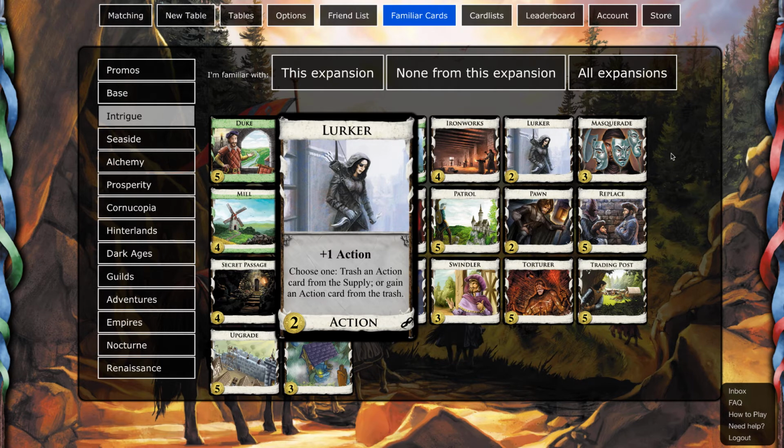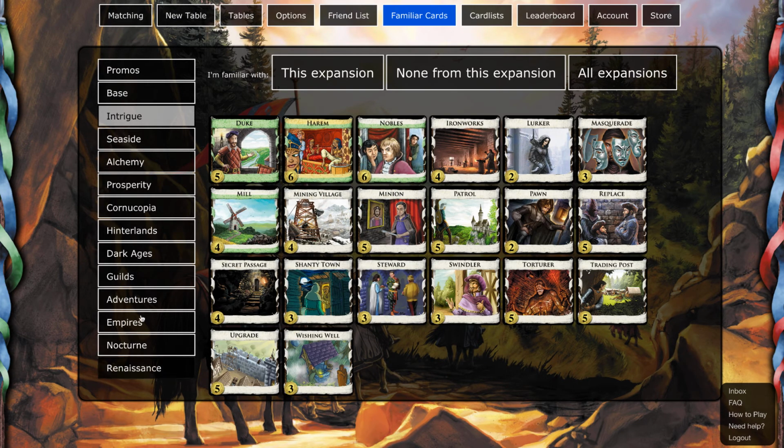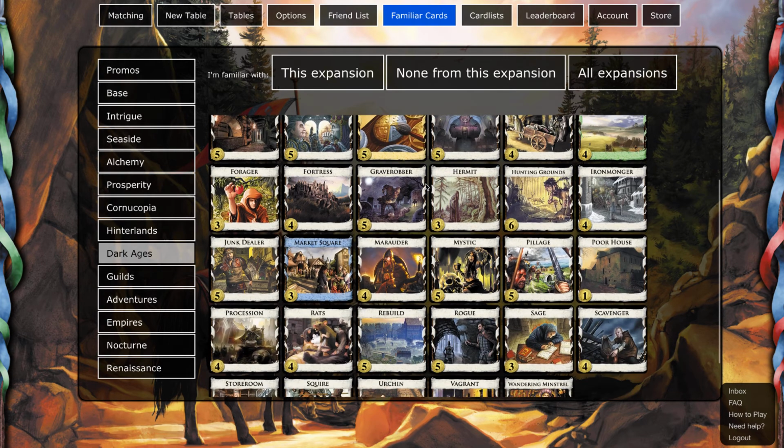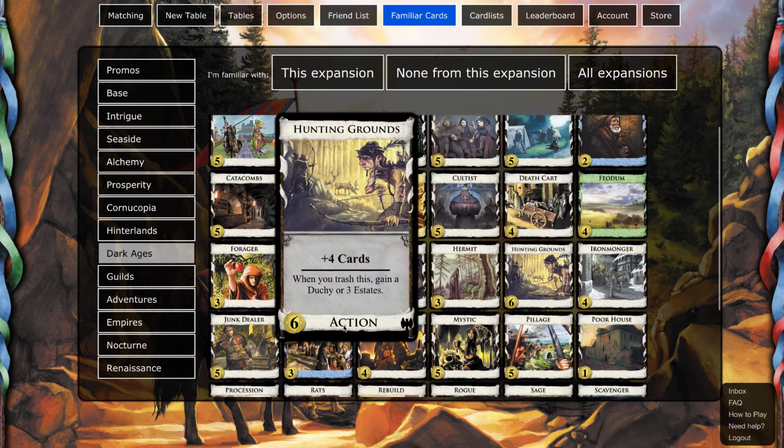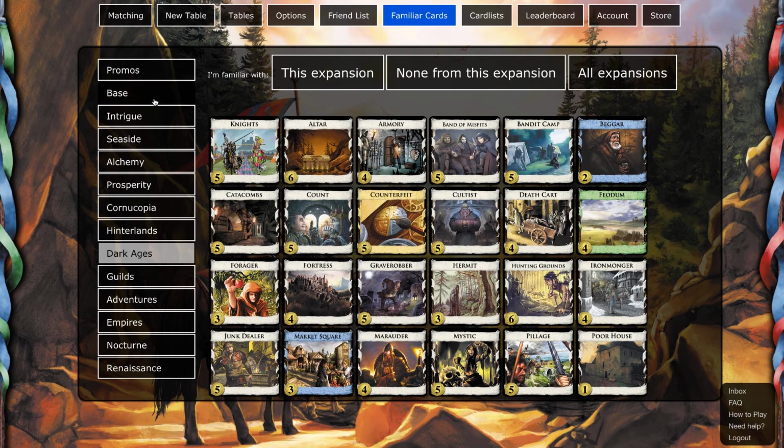And then, Lurker Hunting Grounds. Oh my god, we need to talk about Lurker Hunting Grounds. I fucking hate Lurker Hunting Grounds. Hunting Grounds: when you trash this, gain a duchy or 3 estates. So you just open double Lurker, trash Hunting Grounds for duchy every chance you get, and then you keep buying Lurkers. And then at some point, you stop buying Lurkers, you start buying estates, if you can. And you just drain the Hunting Grounds, drain the Lurkers, and then drain the estates and duchies. And then eventually you get a 3 pile, and if you ignore it, you just lose.